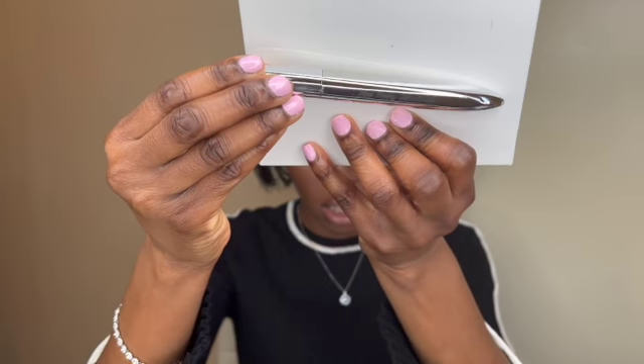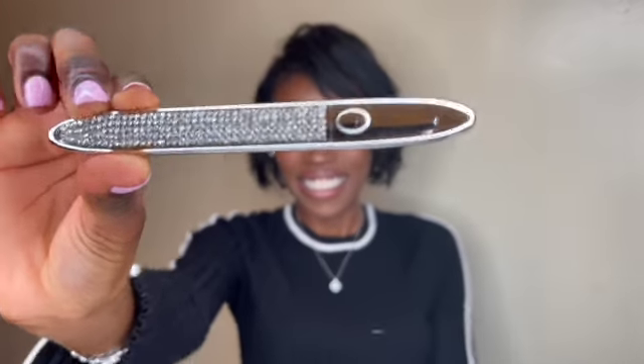And now I'm going to show you guys the adhesive pen. So beautiful, so chic — has our name on the back. Pink Pearls Beauty Bar is definitely on there. I love this pen. This is like a felt tip liner. So this is a two-in-one: it provides adhesion as a lash glue, and it also works like a liner because of the application tip. You can conceal and blend once the lash is applied. And the best thing about this pen — there's no mess and no dry time. In 2022, we're not waiting for our glue to get tacky. We got things to do, money to make, places to go. You need this adhesive pen.